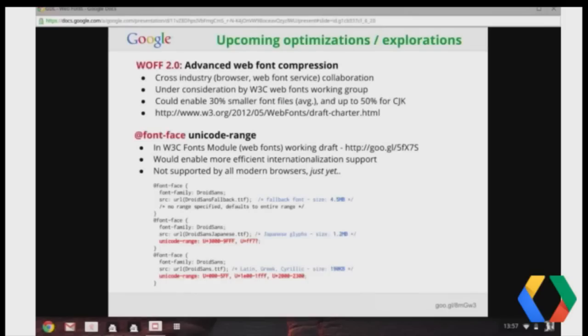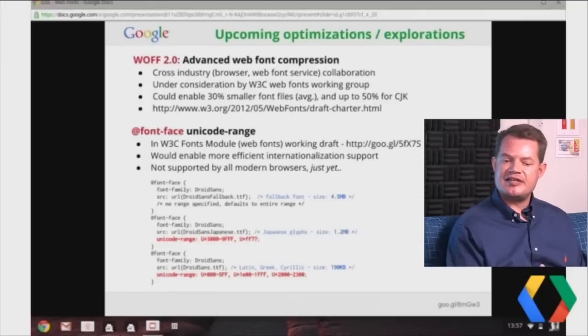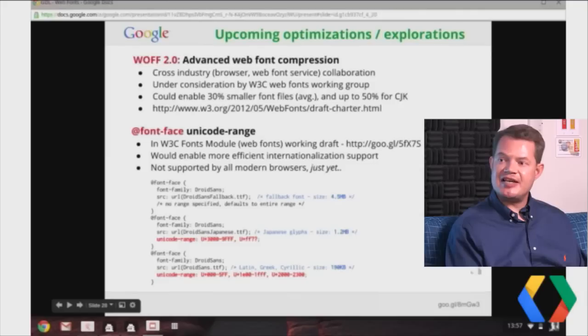So that's a lot of stuff that's going on now. What about what's coming in the future? Yeah, and as I mentioned, it's such an exciting time, such an exciting space, and so there's continuous improvement. One thing that we're all looking forward to is WOFF 2, which is a new advanced web font compression format. It started as a collaboration between Google and Monotype, where Monotype open sourced their MTX compression algorithms, and WOFF 2 took all of the best ideas and just builds on them. And so it pushes the limits of web font compression, where we're seeing 30% smaller font files over gzip with WOFF 2.